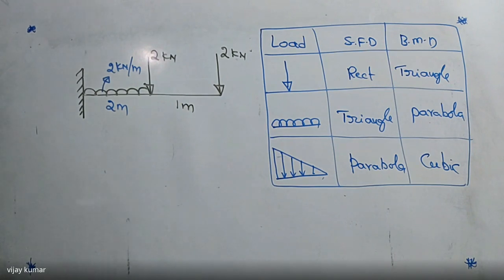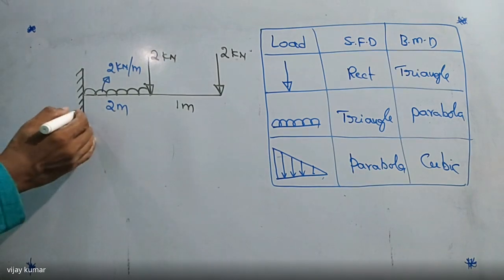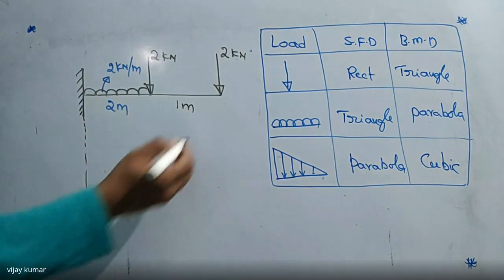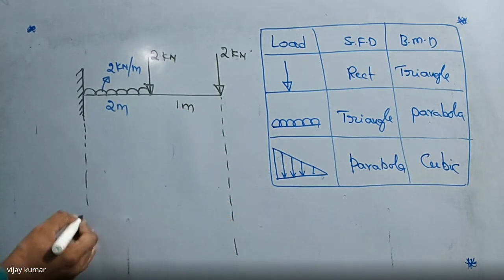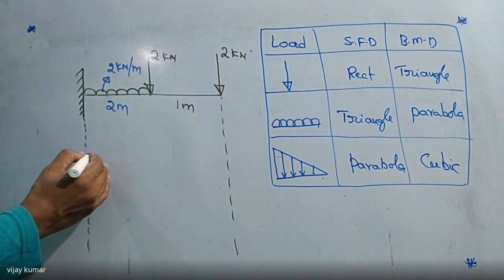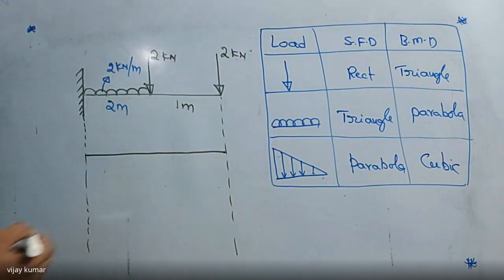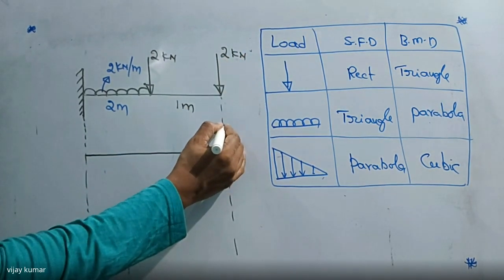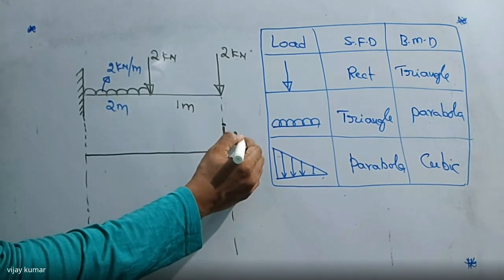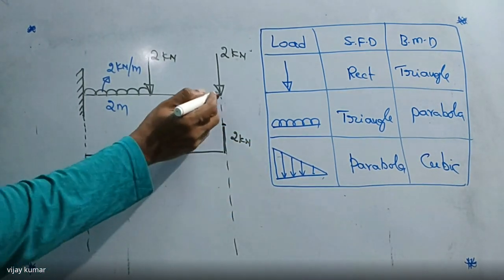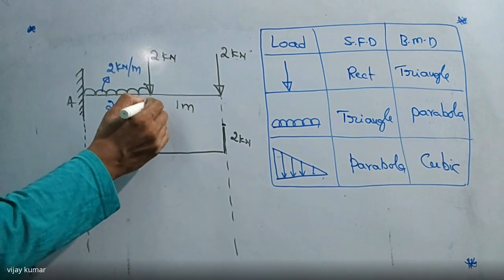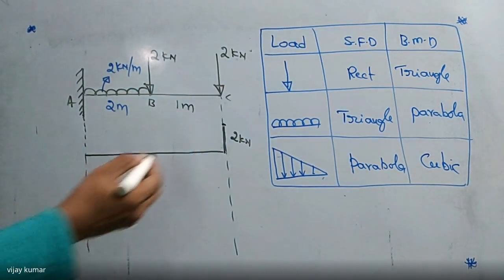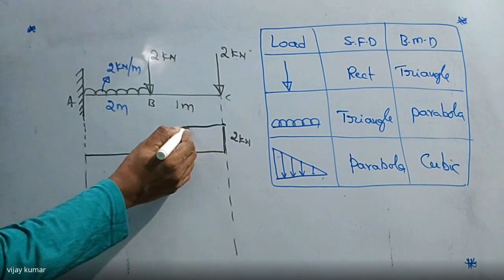Now tell me, what is the shear force diagram? What is the bending moment diagram directly? So first of all, I'm going to draw the shear force and bending moment diagrams directly. After that, I will explain how to get those values. So here, this is the shear force diagram. Here, shear force is 2, which is moving downward positive, so I'm going in the upward direction. This is 2 kilonewtons, the shear force at this point. This is point A, point B. We can take point C here. Up to this one is the same rectangle.